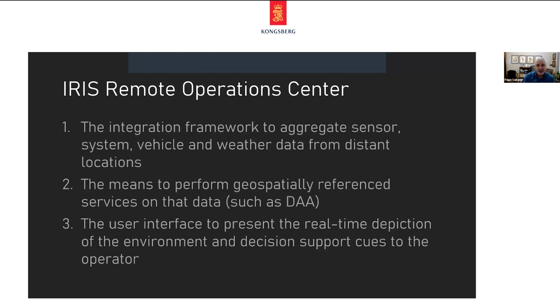The second aspect of IRIS is the calculations that we perform on all of that data that's been brought into IRIS, and we provide what we call services. One of those example services is detect and avoid, where based on understanding the proximity of an external track to your own ship, we can calculate and cue you as to detect and avoid. And finally, the third aspect to IRIS is that user interface. I'll show you a video of the various tools and cues, alerts, and warnings that we can provide to the operator to provide that decision support that they need in a very complex environment.